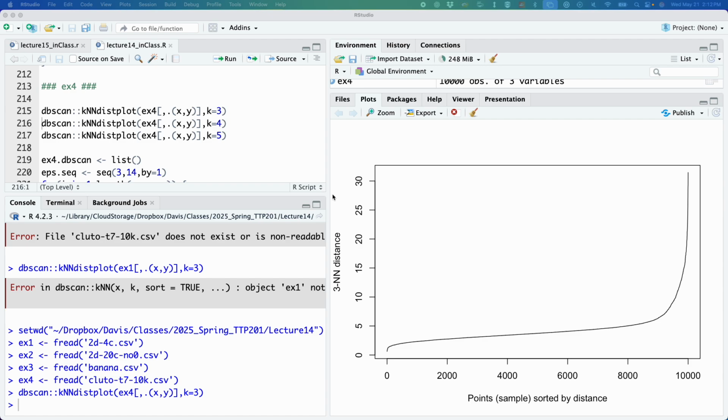The recommendation is to use the distance at the elbow, at the kink. That gives you some objective way of choosing an epsilon based on the actual data. Make sense? Yeah.